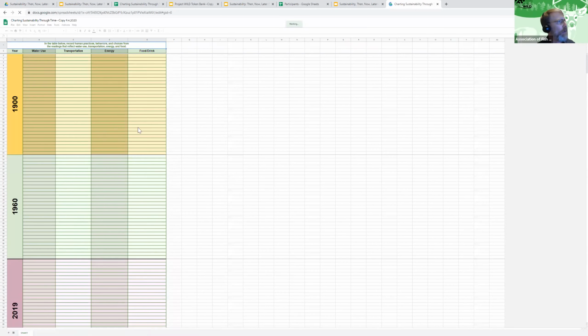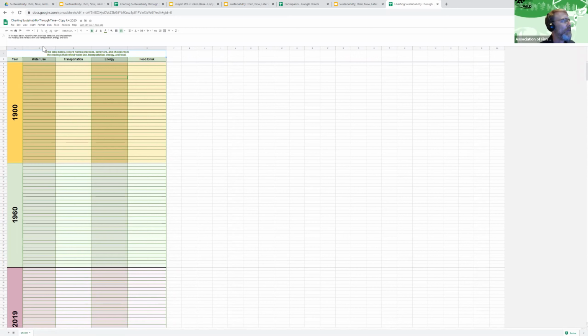Okay, so you can see now the shared slide, the charting sustainability through time Google Sheet, right? Yes. Okay, so if we were all logged into this during the first reading, as someone's reading the 1900 letter, the letter from the year 1900, everybody would pick a cell and start typing in any observations they've made of human practices, behaviors, or choices from the reading that reflect water use, transportation, energy, or food or drink.